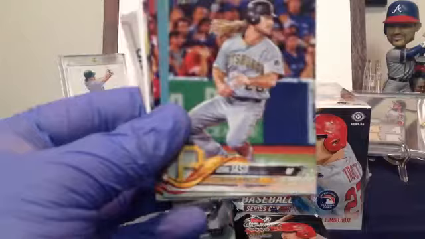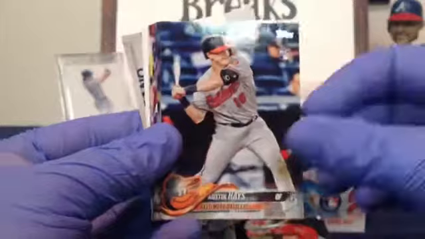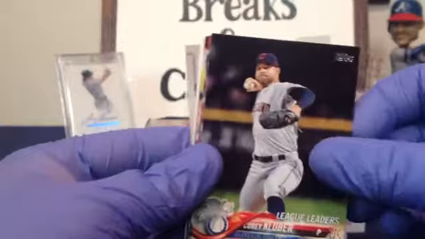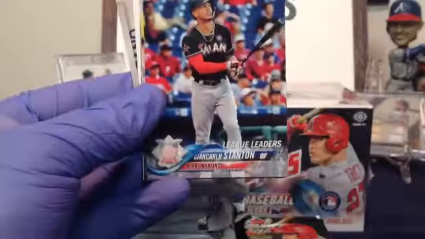John Jaso, Rodriguez, Todd Frazier, Tyler Flowers. There's another Hoskins rookie. That's cool. Hayes rookie. Urena rookie. Klubler, league leaders. Seattle Slayers. That's cool. Zuna, league leaders. Carlos Stanton, league leaders. Charlie Blackman, league leader.